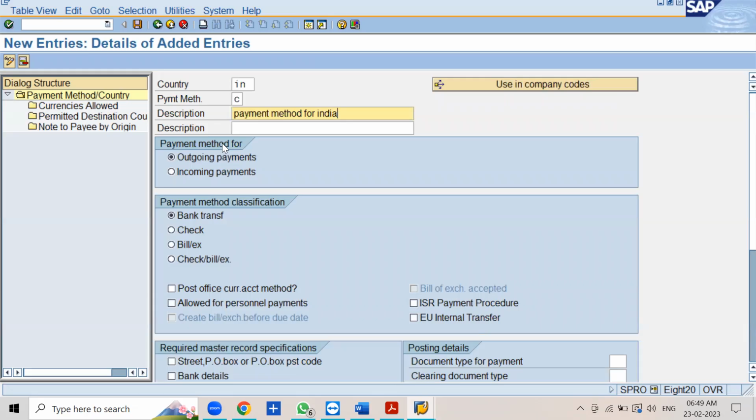Select payment method for outgoing payments. This is the payment method which is used for outgoing payments, which means payments to vendors. Then payment method classification, select check.